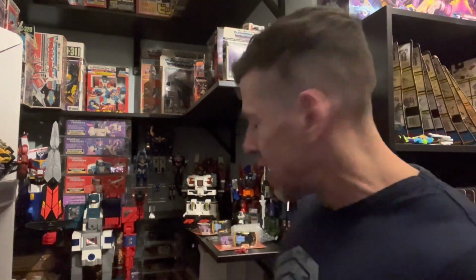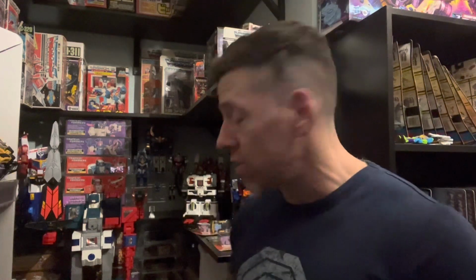So this one's quite a big one. This one's a real special one, to be honest. It is really special. It is a Box Generation 1 figure. I've got this figure already, and I've actually got a couple of boxed versions of this, just a standard Hasbro and a Takara version. Whereas this one's really special. The figure itself is a 1985 figure. It's one of my absolute favourite figures. I've got to be honest, one of my absolute favourite characters.